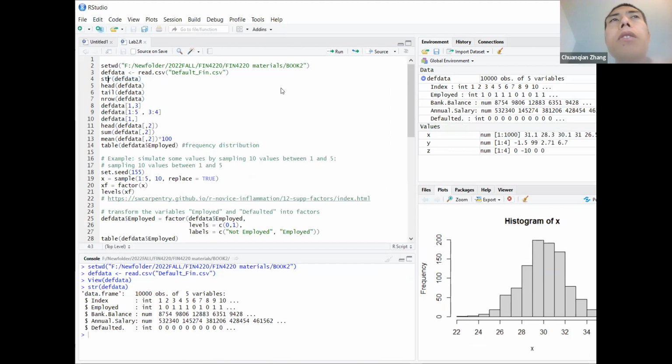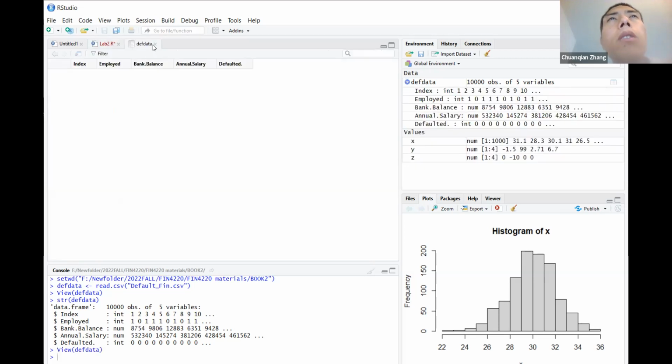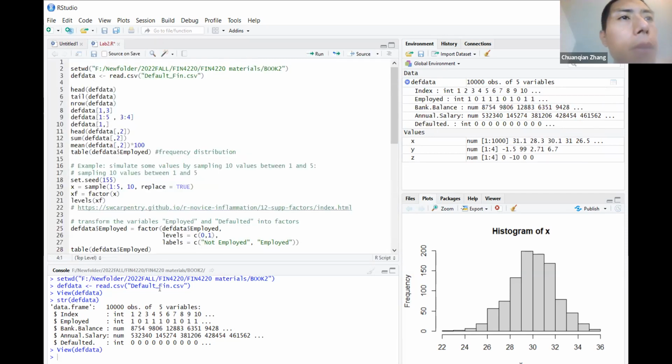Sometimes I don't think this is necessary because this is from their web materials. You can already clearly see all of the values and their attributes here, right? So you probably don't need str to look into the attributes of the data because you can find it here. You just click here on the arrows, and when you click the data name, it will show the data here.